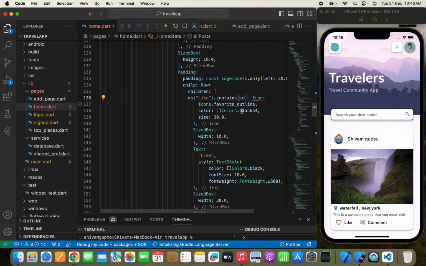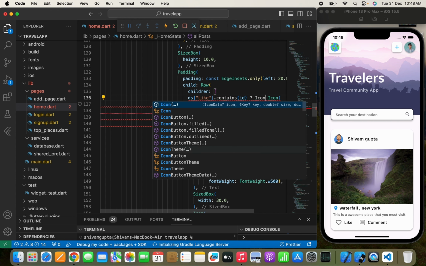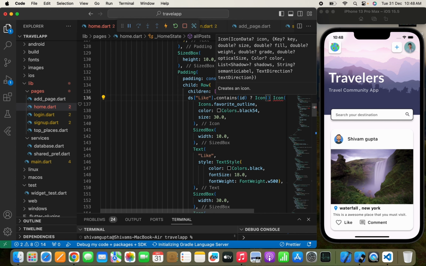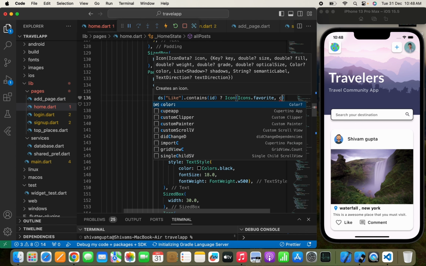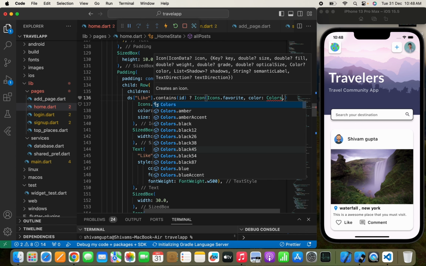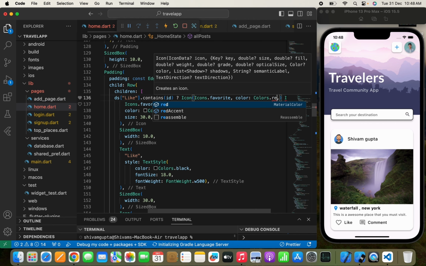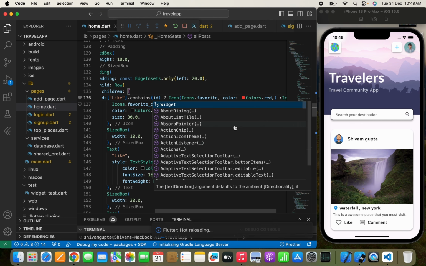I am confused between contain or contains, so let me check what exactly it is. It is contains, not contain. And once we have matched the id, we need to show the icon, and the icon will be Icon dot favorite, and the color will be Colors dot red. Something like this. I hope it is clear.